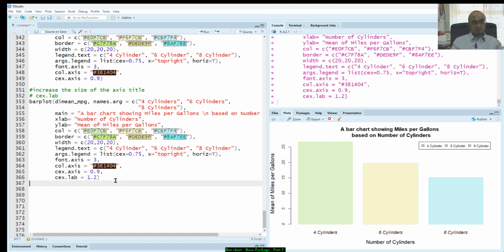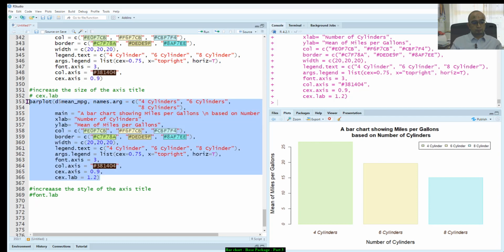Next thing is, we can look at how to change the style of the axis label, axis title. So we can change the style, either normal, italic, or bold or bold italic and so on. So we're going to use font.lab.